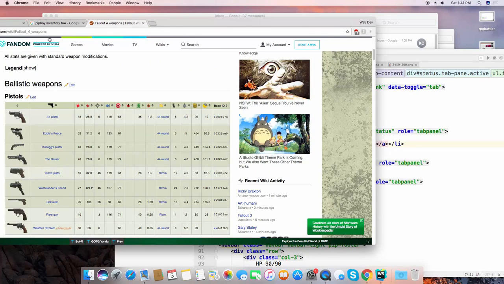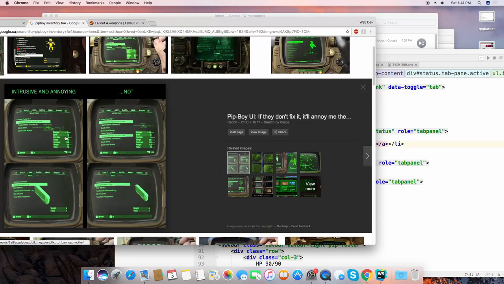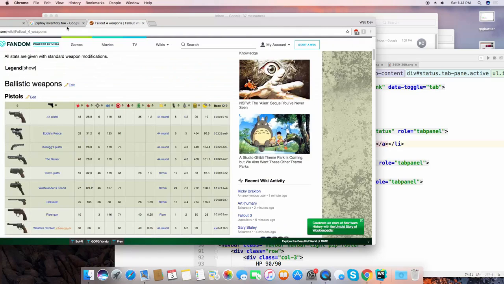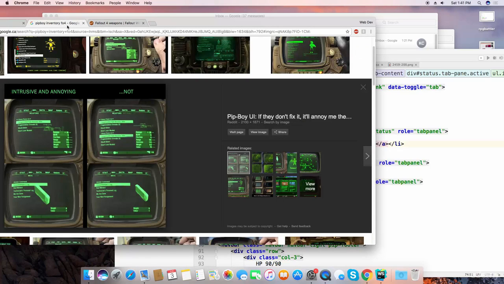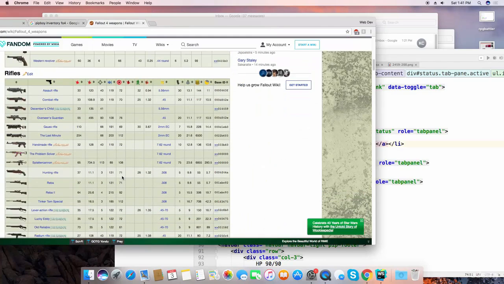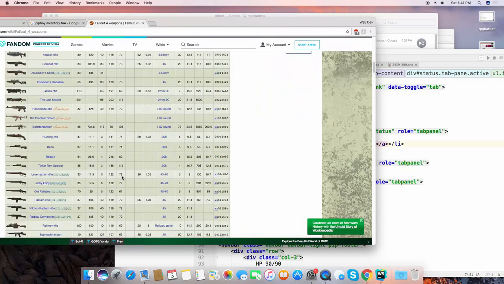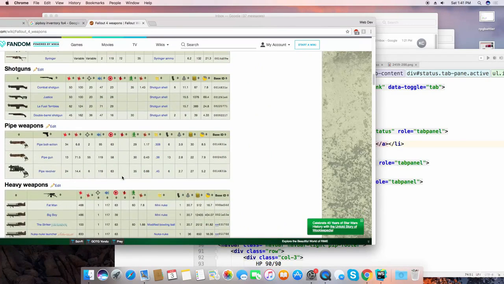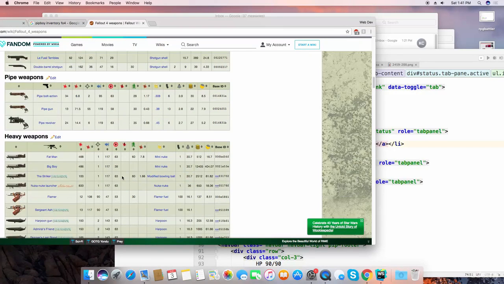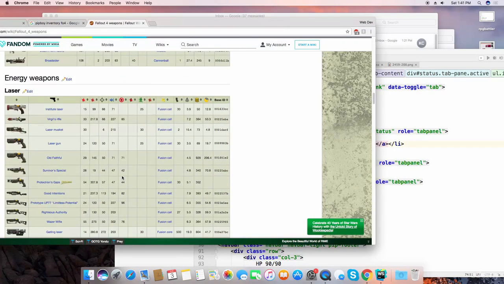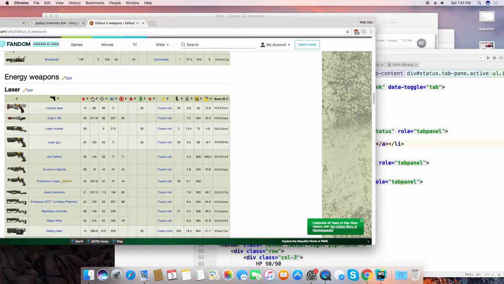Accuracy. Let me look at this. We got fire rate, range, does it say what it is?